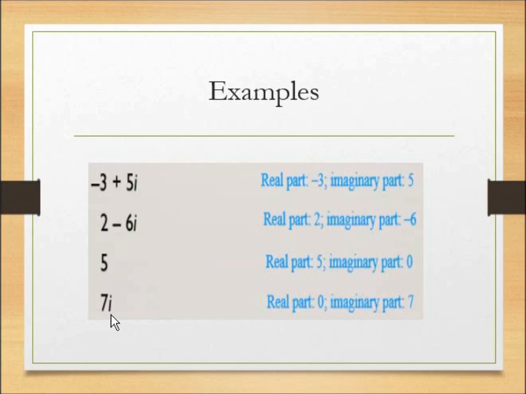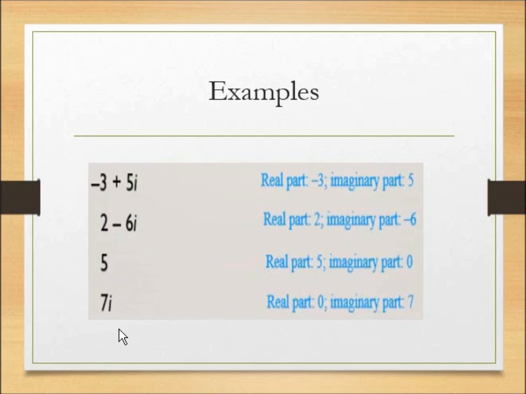On the other hand, 7i, since it has i in it, we can know that it doesn't even matter what we're talking about. It doesn't even matter what the discussion is about. We can just say yes, this is a complex number because it has an imaginary part, and this will be known as a purely imaginary part. This is all there is to the representation of imaginary numbers. This is called the standard form.